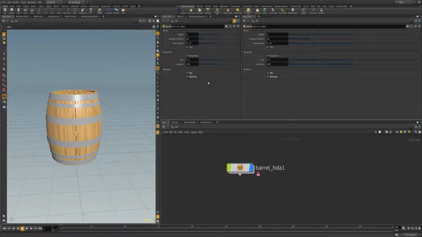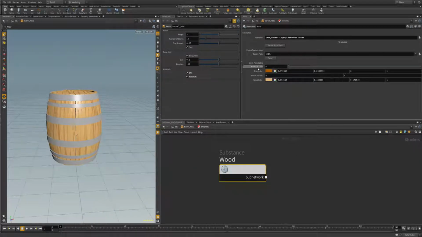So now I want my materials to be controlled with the parameters that I've set over here. So these material parameters I can add to my HDA. Now we're going to run into an issue because this file name path is referencing a location on my personal computer. If I were to move these or move my HDA to another location, or say on another computer where these files didn't exist, then my substance material would not travel with my HDA. So to resolve that issue, we can actually embed this substance material into our HDA.